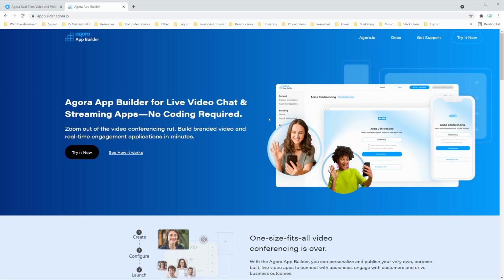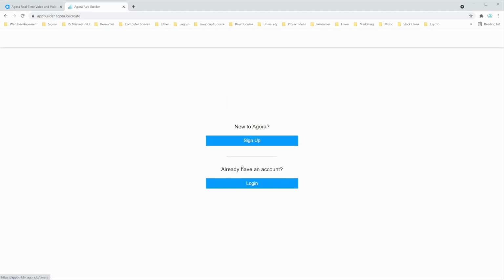So I'm going to teach you how to take all of Agora's amazing features that they give you right out of the box and how to add new functionalities on top of them. In our case, I'm going to teach you how to add a polling system, but you can add anything you want. Any feature you can think of, you can code it and add it to their code base. So let's get started. We can start by clicking the Try It Now button.